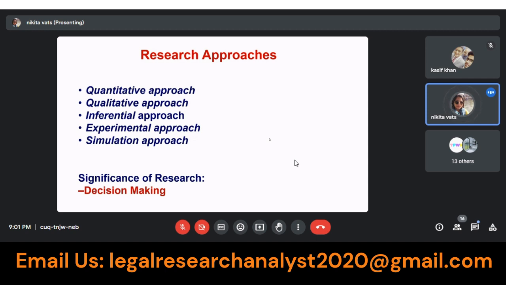Okay. Inferential approach is something where multiple people are using the same data set, and they come out with different inferences from it, you can say their own meanings. They come out with their own meanings out of it, right? Next is the experimental approach. Does somebody want to say something?